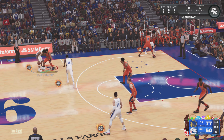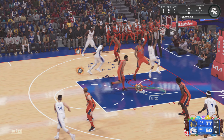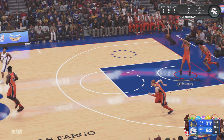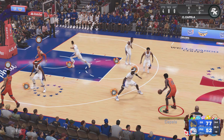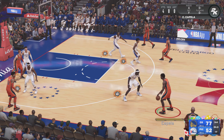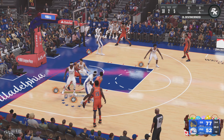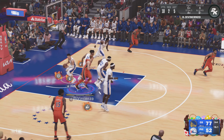And, guys, I like the fact that he chose the one-hand tomahawk slam because you get a little higher when you go off one hand and one foot. And how about he takes on the defender head on and then throws down the two-hander. Guys, straight power there, straight power. Yeah, I love that determination right there. Here's DiVincenzo, and it's Philadelphia with the rebound.